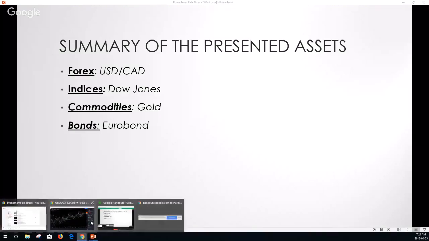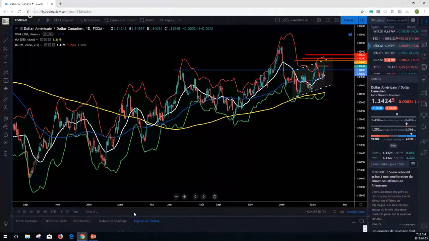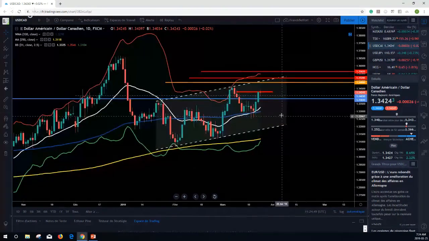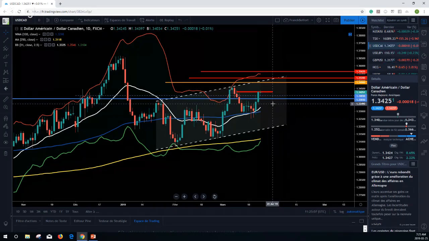Okay, so here is the USD CAD, our favorite asset in forex markets, right? It was a bit tricky the previous week, but now it's starting to be very clear. Don't forget that I prepared these charts on Saturday morning, and I drew those lines here on Saturday too. My expectation for USD CAD was that the market would drag down here and touch the line between $34.030 and $33.830 before going long, right?